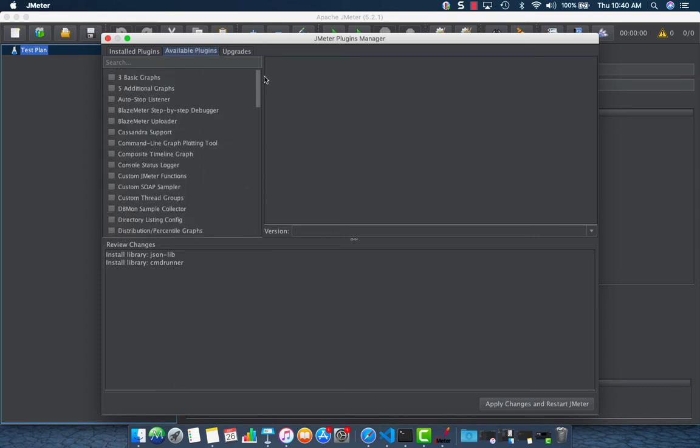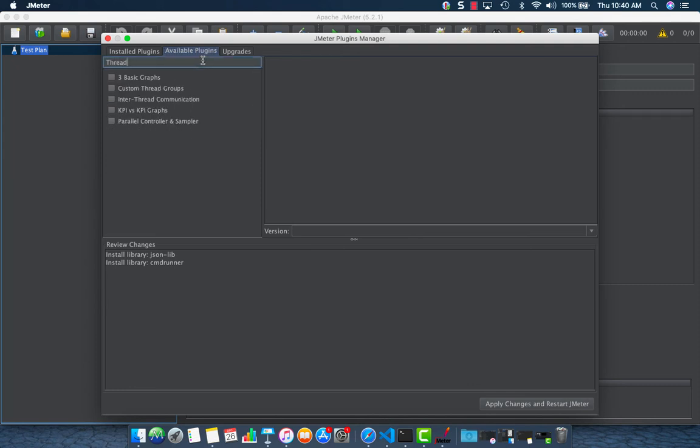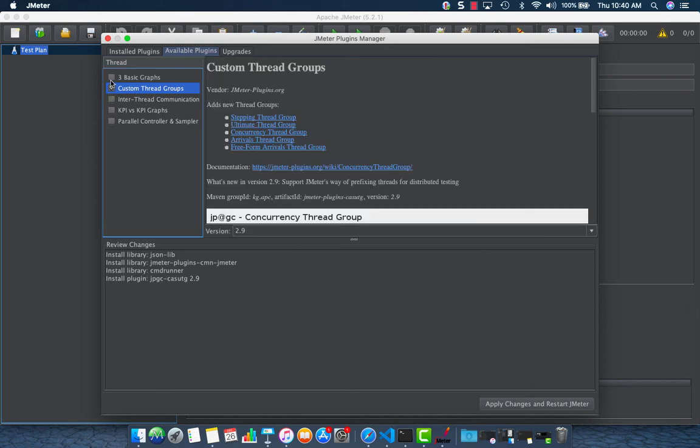Say for example, if I want additional threads, custom threads, and once it is done, apply changes and restart. You can see the plugins are being downloaded.